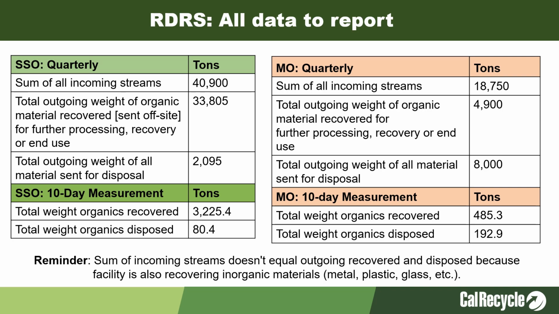Remember, the sum of all incoming streams may not equal the total outgoing weight of that organic material recovered and organic material disposed if the facility is recovering inorganic material like metal and plastic. Trash City recovers other non-organic material, so that won't be reflected in any of this quarterly data, and that's why these 3 sums are not going to add up. So then we have our 10-day measurement data, which we just figured out. This is the total weight of the organics recovered in that 10-day period and the total weight of organics disposed in the 10-day period. So this is what's reported in RDRS.